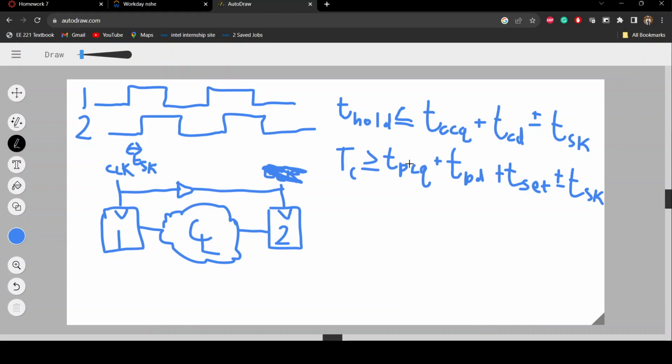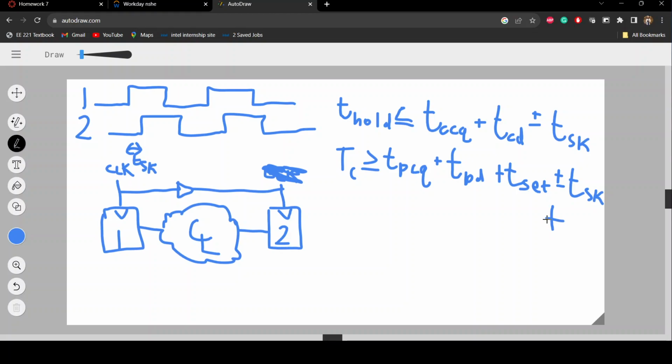And as a final point, when you add a term over here and when you add a term over here, we like to consider which one's the best case and worst case scenario. And it's always the opposite. So if it's the best case scenario for hold, it's going to be the worst case scenario for TC and vice versa.